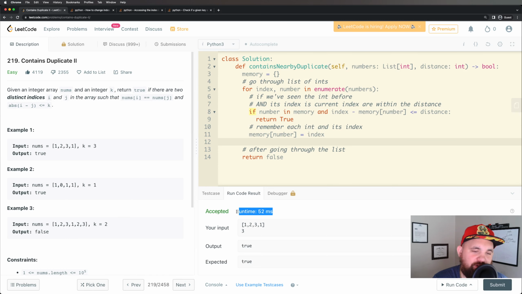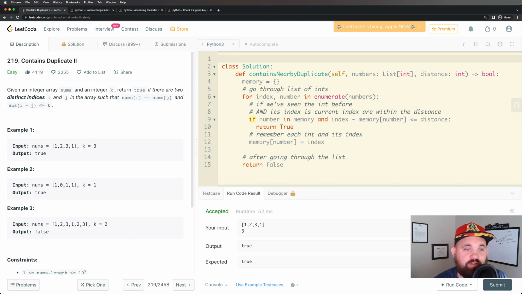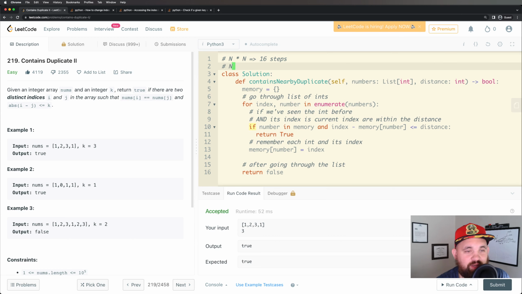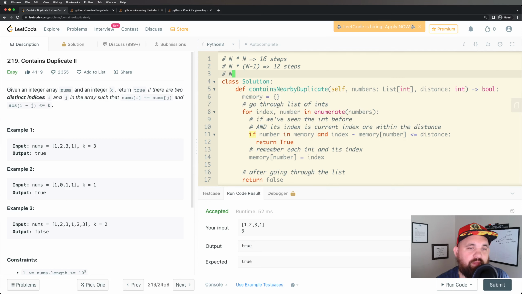And again, don't look at the runtime because it's such a small input that you're probably not going to see a difference, but it does make a difference. For our first approach, we basically do n times n, so that would equal, in our case, 16 steps. Basically this runtime complexity is just about steps. Then this was n times n minus 1, and that was 12 steps. I knew the keyboard layout, so it's driving me nuts. And then otherwise n, which is a million times better, and that's just 4 steps, which is pretty impressive if you ask me.